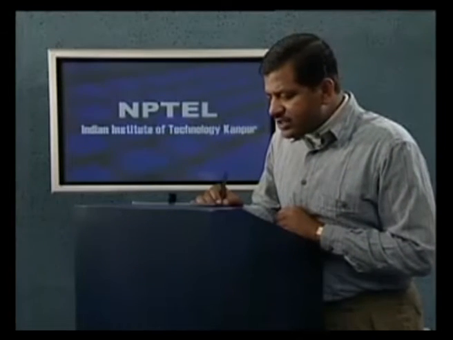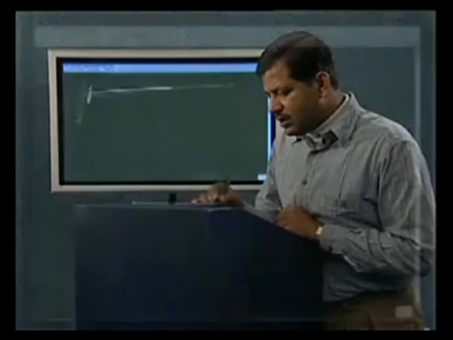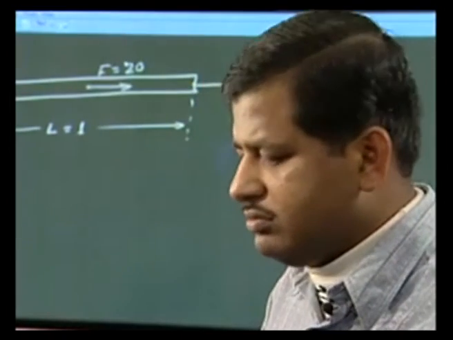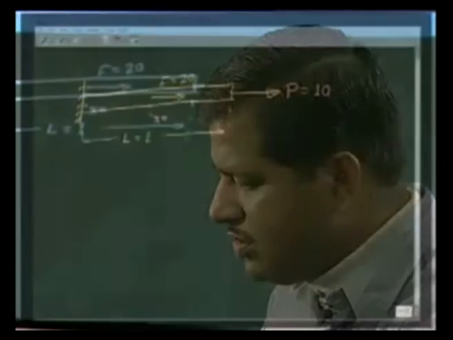Let's take a very simple problem. Again, our axial bar, it is our fictitious example that we have created with an end load 10. This is a bar of length 1. Now at the point x equal to half, I am going to apply a concentrated load F is equal to 20 units. This is at the point x is equal to half.